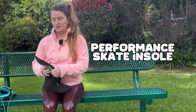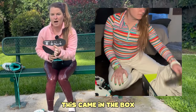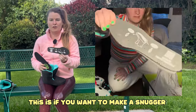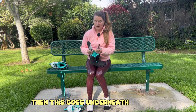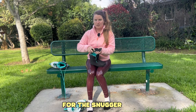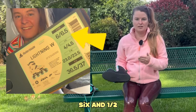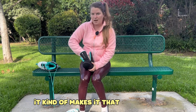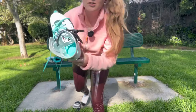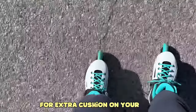It has these nice performance skate insoles. There's also a footboard sizer that came in the box — this is if you want a snugger fit. You pull the liner out, then pull the footbed out, and this goes underneath the footbed for the snugger fit. If the box says six and six-and-a-half, or nine and nine-and-a-half, you use the foot sizer to make it that half size smaller, and it does make a difference. There's also a nice shock absorber for extra cushion on your heel and extra support.